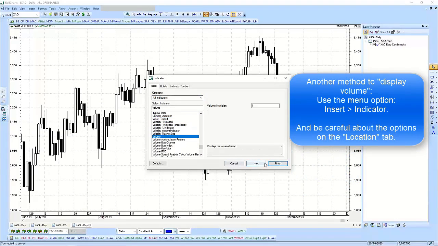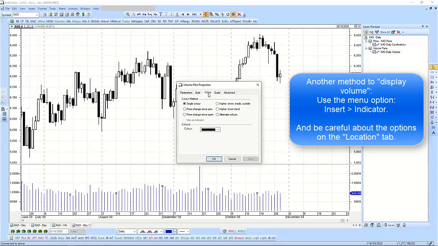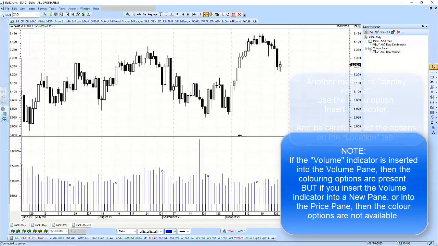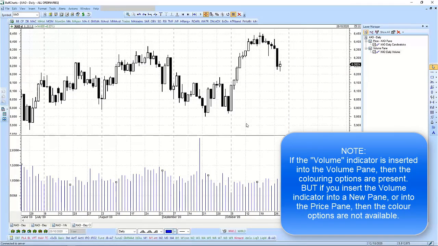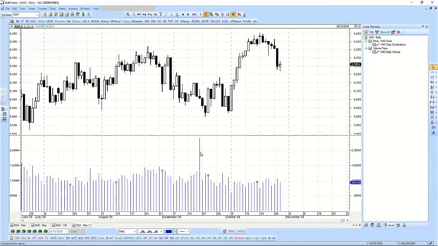If I insert volume this way, do I still get the option here when I look at properties? Yeah, it's still the same. Yeah, righto. I don't seem to have that feature, but I'll have to explore. I'll just have a play around. You don't have that? I've just done it on a chart that I use, and it's come up nicely with up and down days, green and red. Yeah. Righto. All right. Well, it must be me. Yeah, but I just had a bit of a play as well. If you switch off that show volume and turn it back on, it defaults back to the standard volume display.